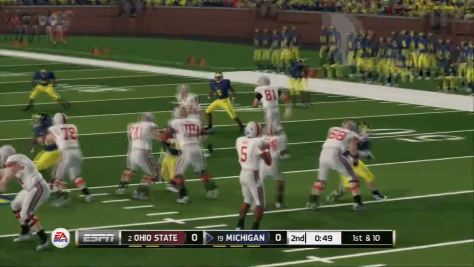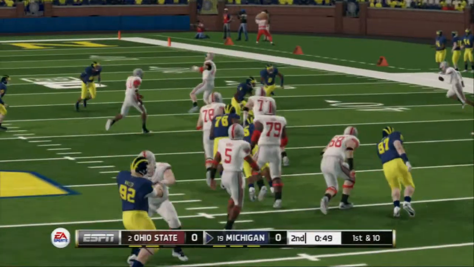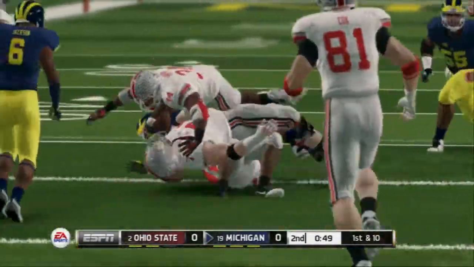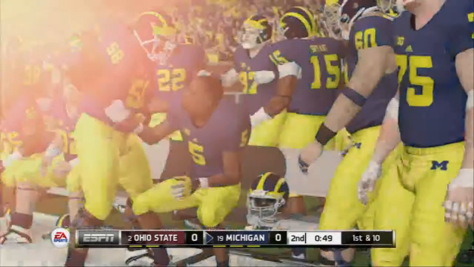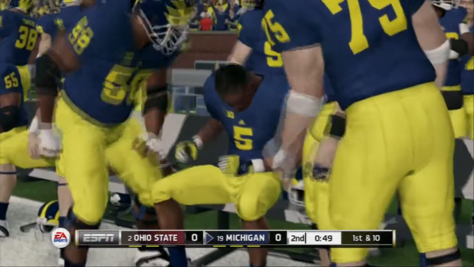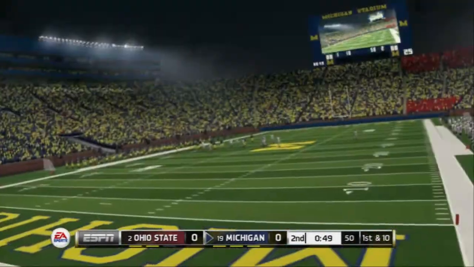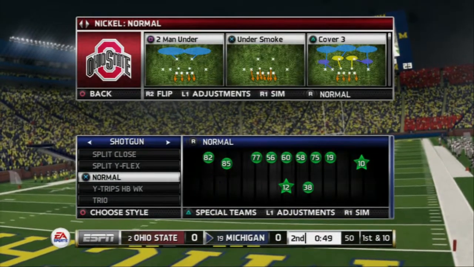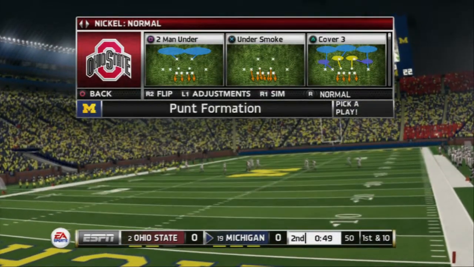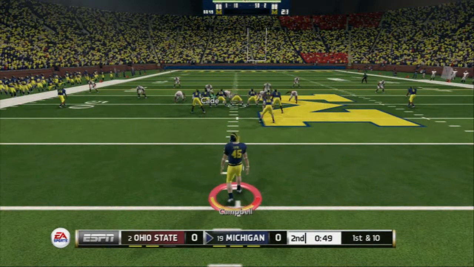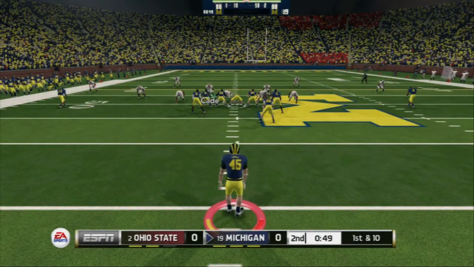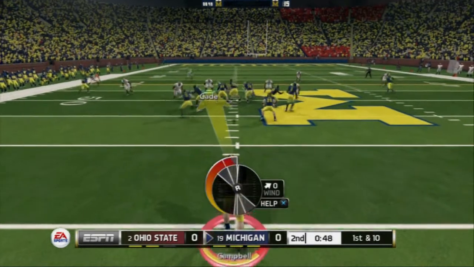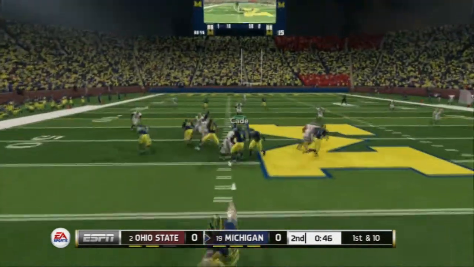But sometimes you'll see the zones will separate from in a cover 3 situation or cover 2 sink where they're heavy yellow zones. You're going to get that separation there. The purple zone kind of hung with it because the drag almost lured him to it. But you're going to see later on in the video, we're going to show you this route beats man, and also it can beat some zones. It's not necessarily a zone beating route. A lot of times you won't even get to that read anyway, though. So I just wanted to throw it blind and show you guys kind of what happens.